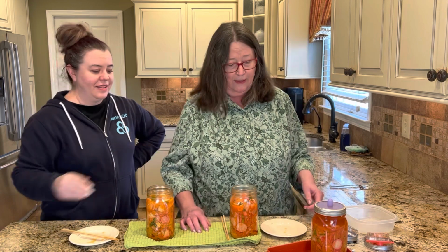This one worked harder. So these, I'll just leave out on the counter for just a couple more days. So, a week on the counter, maybe 10 days, or a week in the fridge and 3 or 4 days on the counter. Because it was fermenting some in the fridge, just not near as fast as this one.